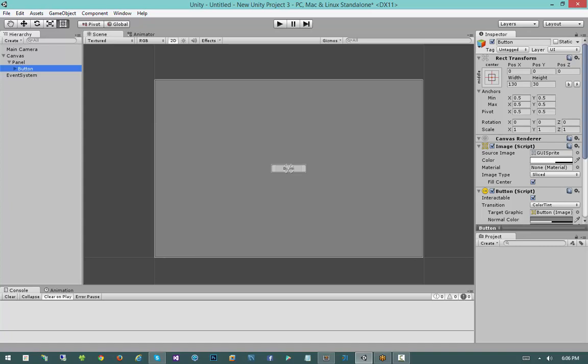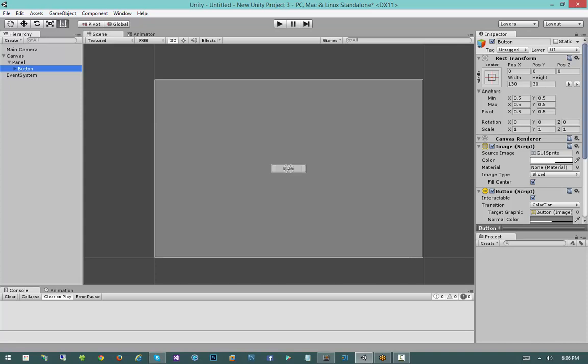Now, when I say behavior, what I'm referring to in this video in particular is what happens to the position and the size of an element as its parent element changes. Because everything is going to be relative to its parent in the new UI system. And so a big portion of our development with the UI system is going to be asking ourselves, what happens to the characteristics of this UI element as the parent changes? So how do we facilitate the creation of flexible user interfaces that don't rely on absolute pixel coordinates?